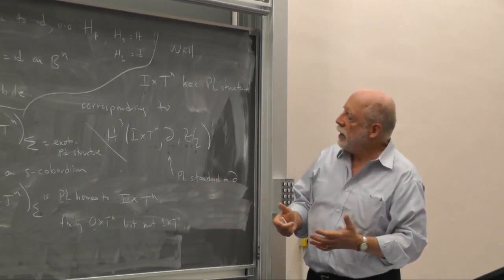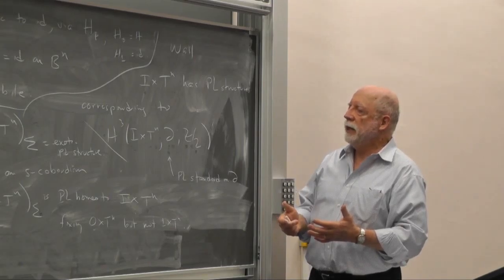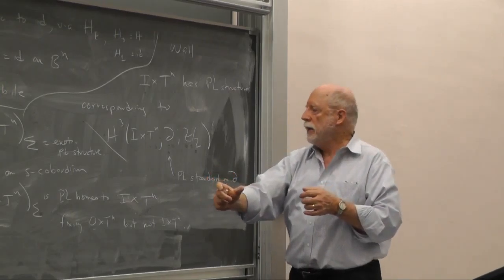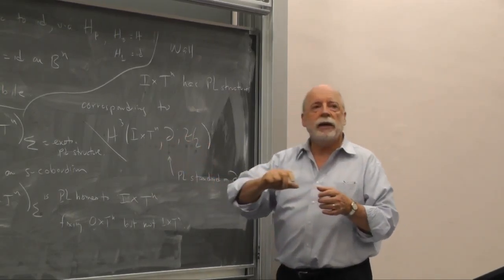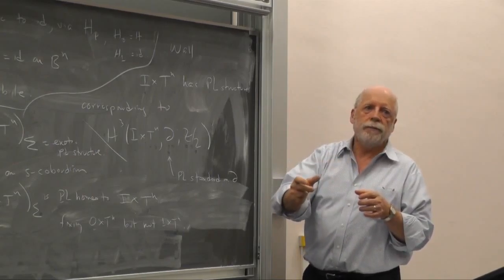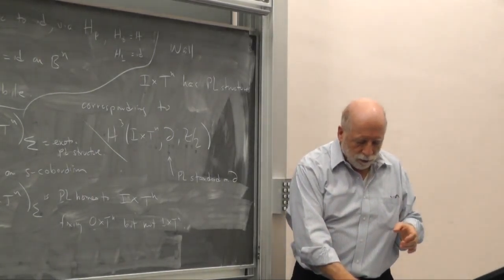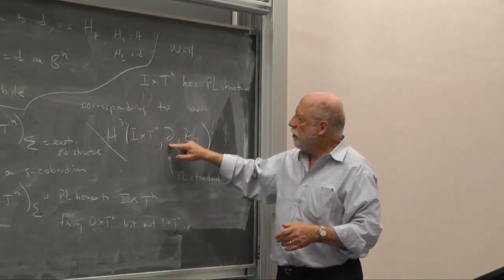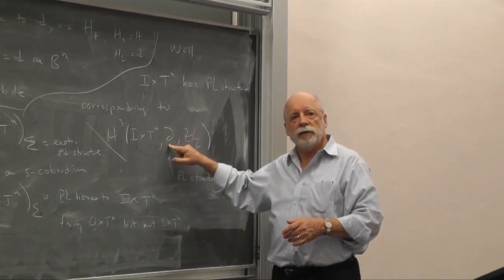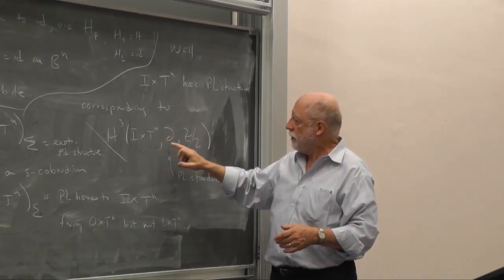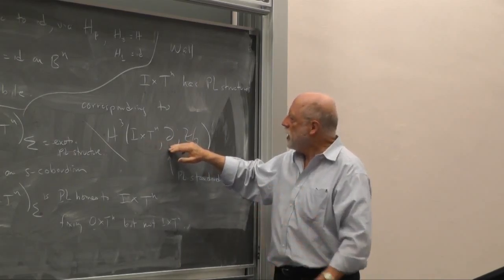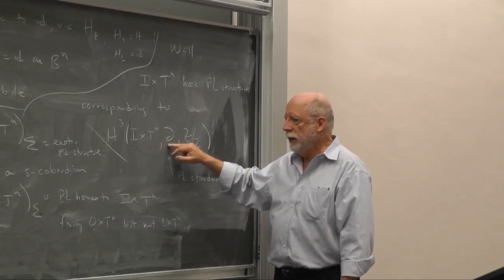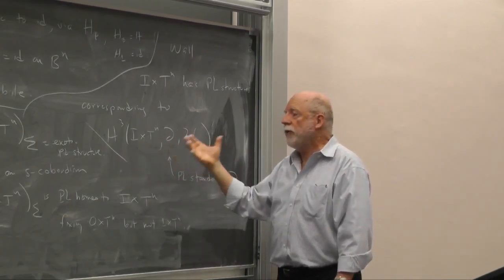Well, why is that a big deal? It says that there must be a handle inside here which cannot be isotoped to a PL handle. So, in other words, we've constructed a homeomorphism on this thing, rel boundary, which is not isotopic to a PL homeomorphism rel boundary, because there isn't a PL homeomorphism. So it can't be isotopic to one, because there isn't one.